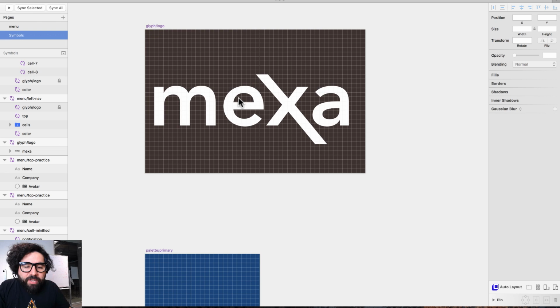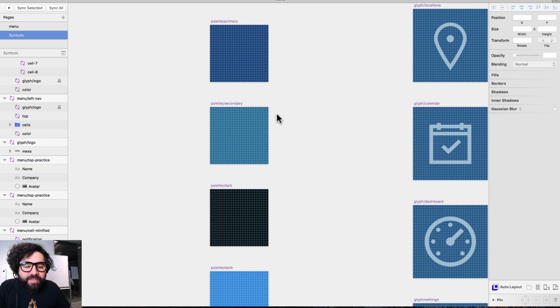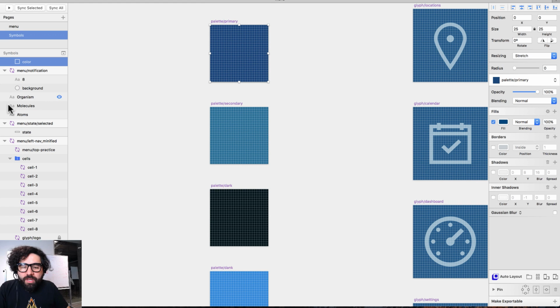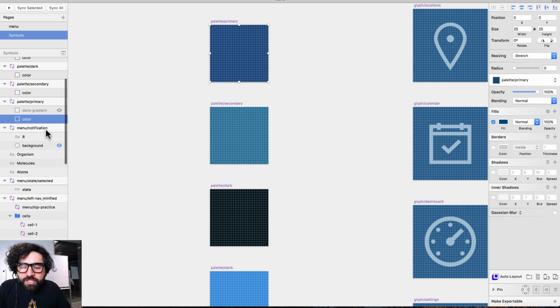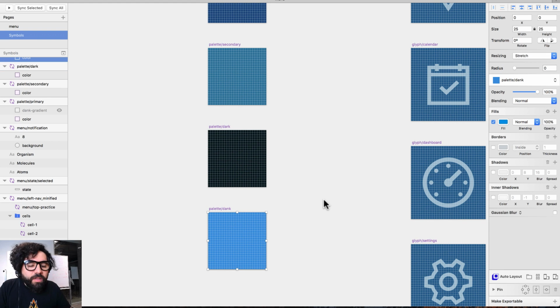So here I have my logo, and the logo is just the logo. I put Muchas as the logo. And then here on the palette, these are actually just rectangles. As you can see here in the layers list, these are just rectangles that I can use. And I also add them as graphic styles too. So they're not just the symbol, but they're also a graphic style, as you can see here on the right on the inspector. And all these have different graphic styles.